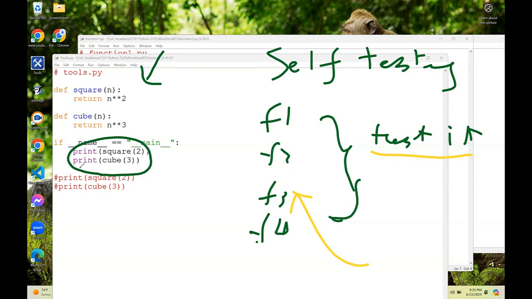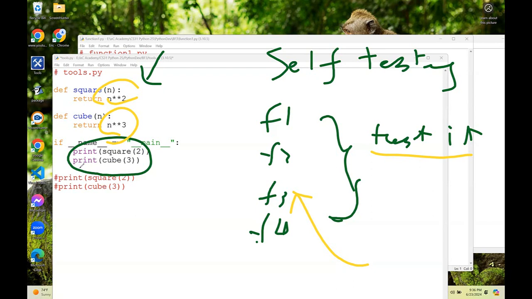Does that make sense? Yeah. So when you develop 100 functions, you do want to test every one thoroughly, so nobody will complain. And then you write this if __name__ equals __main__. Then you can test the functions that you have. So when you update any of this code, you make sure that the function still works, right?